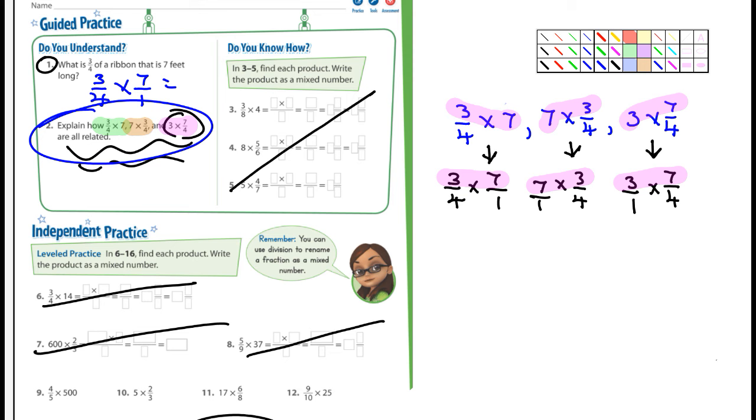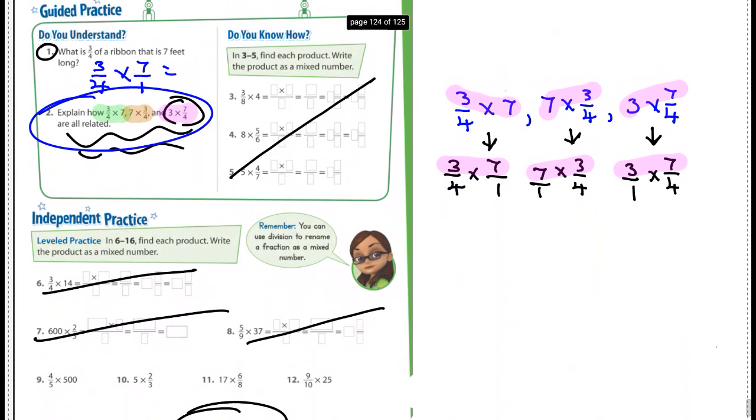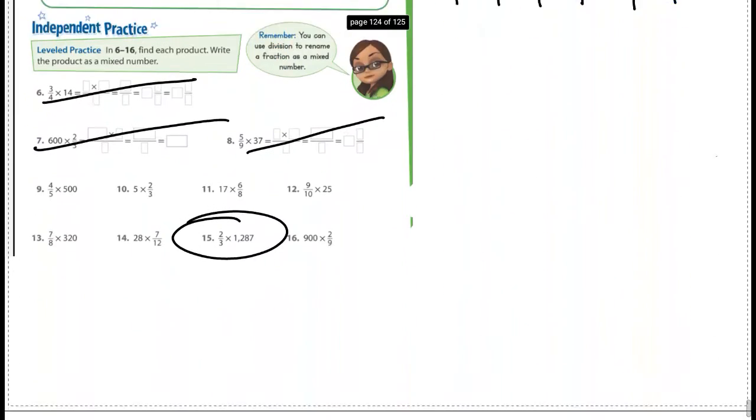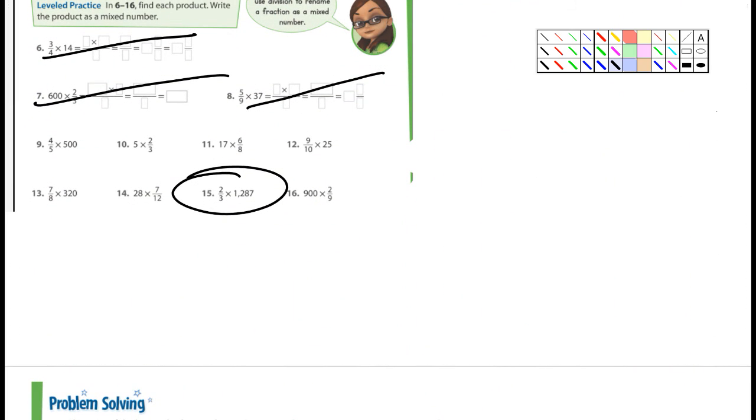So in this handout that I'm going to give you in a little while, look for a problem like that. So number 2 says explain how they're related. You can just put that in your own words and go ahead and answer. I want you to answer number 2 also. You can scratch out 3, 4, and 5. I'm not worried about those. You can scratch out 6, 7, and 8 also. So I asked the last class, which one do you guys want me to do? They said number 15, but I'll pull a stick here. Look at 9 through 16 and see if there's another one that you'd rather have me do. Ms. Robinson, I pulled your stick. Which one, 9 through 16, would you like to see me do? 16.